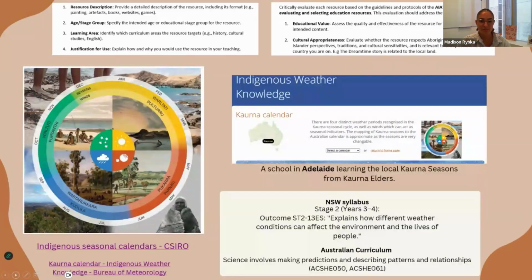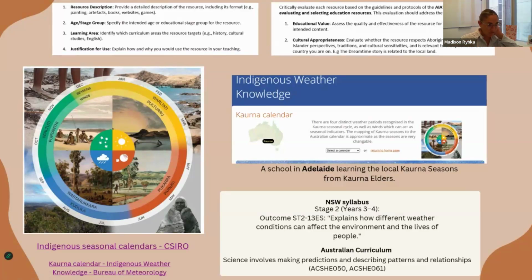Another amazing resource, and so many people have done this in the past as well, I still think it's fantastic, is your Indigenous seasonal calendars. You may have seen this already. I got this one off CSIRO. There is a lot being made at the moment. You might find that there may not be one local to your area. So that also is really important to talk about, because that'd be hard if you're explaining the seasons and it does not relate whatsoever to your area. But do jump on down here, I've popped the link of all the different places that you can get your seasonal calendar. There is one at the moment.